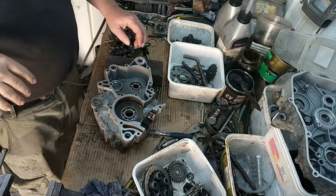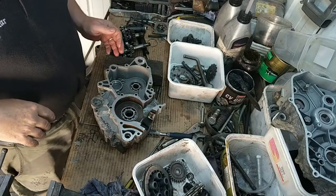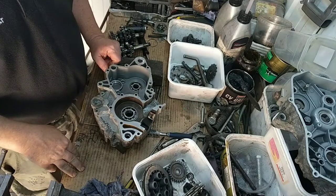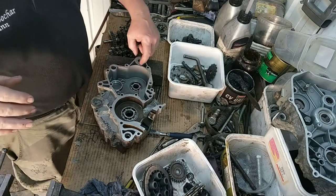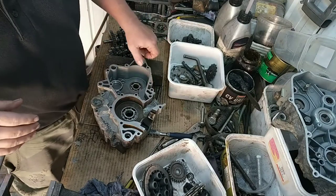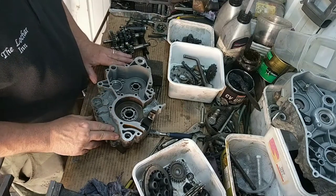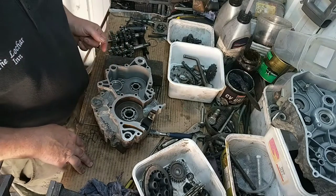I'm starting to rebuild the engine for the RX50. It's a D50B0 engine. It's made by, is it Piaggio? I think this was a replacement for the AM6, which has some similarities, I suppose. This has got less bearings.